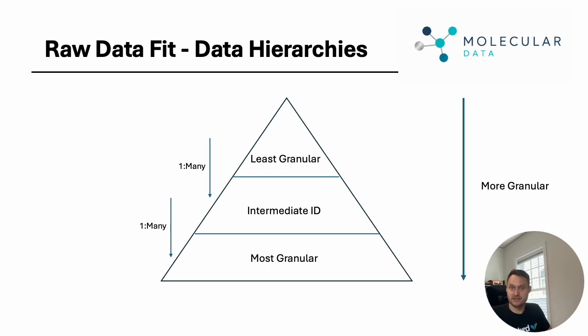The first technique is to create a data hierarchy. A data hierarchy is a mapping of core IDs, their granularity, their relationships to one another, and how they relate to your business use case. In a data hierarchy, we start with the most granular ID and work our way up to the least granular. Every step of the hierarchical chain has fewer unique IDs than the previous step because it represents a broader concept.